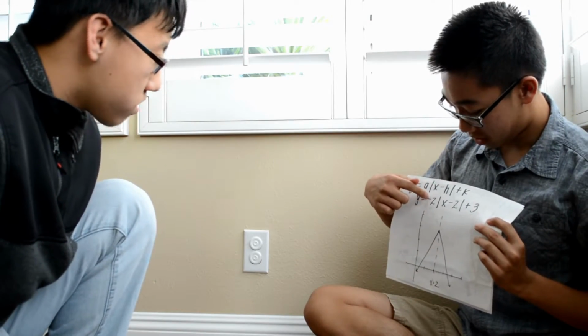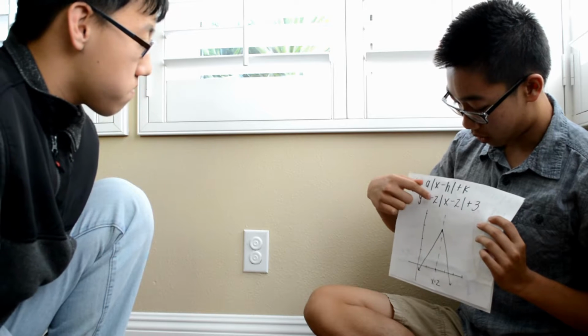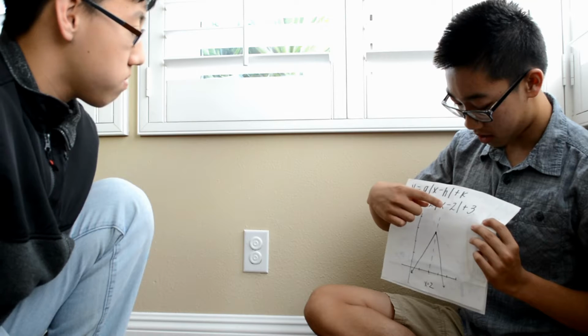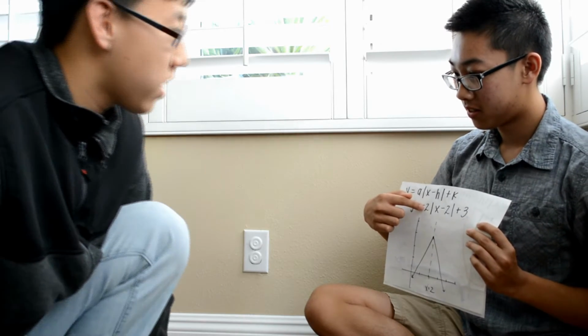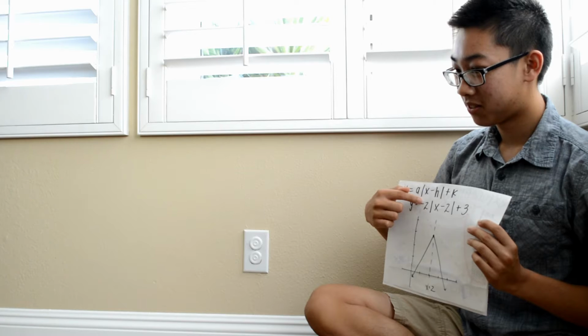Well, if you look here, the negative is a reflection over the x-axis by a factor of 2. And it also goes to the left, to the right, because it's a positive 2, and it goes up 3 because it's a positive 3. And if it's 1/2 here, it would be a vertical compression. Okay, thank you.